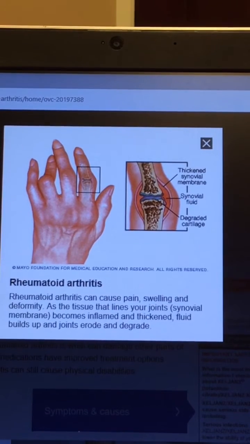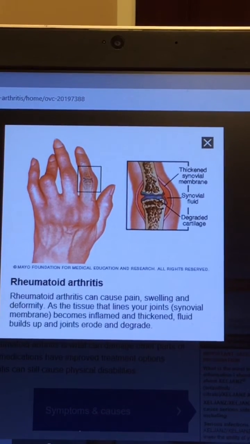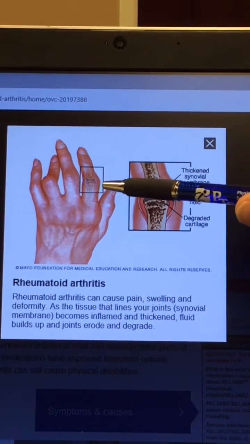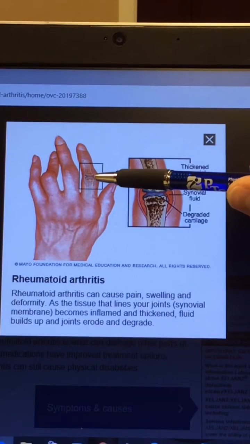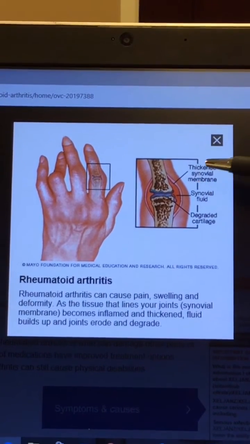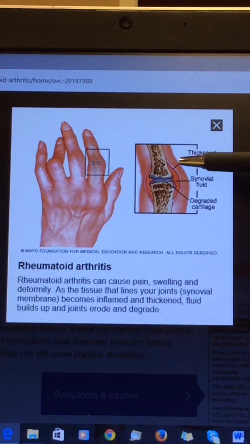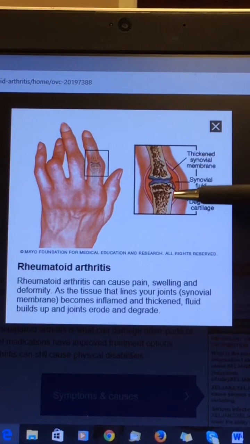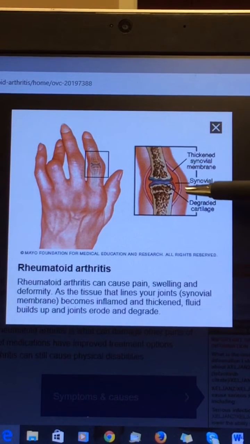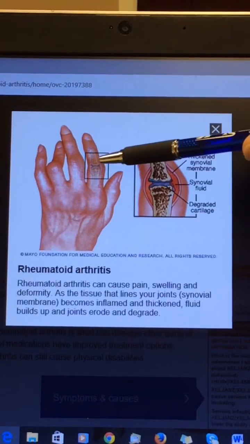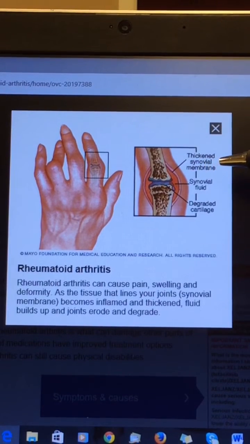So in this picture with the rheumatoid arthritic hand especially is what people are going to be thinking of. You can see where there is the swelling or the enlargement of the joints and even some joint deformity. And here in this picture, you'll see around each joint there's a little membrane that protects the joint, and this is called a synovial membrane, and a lot of times that becomes thickened or swells, and that causes those larger joints, especially at the knuckles.